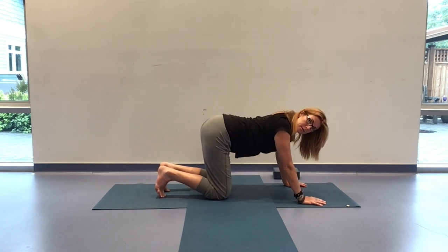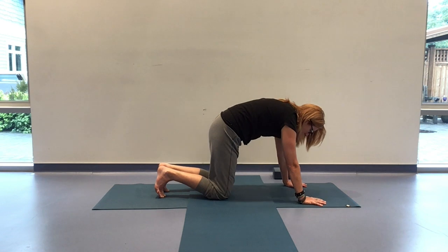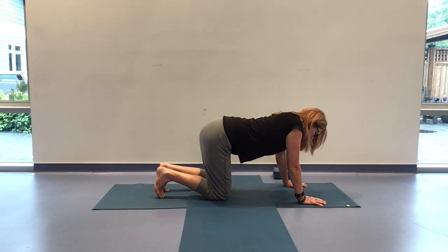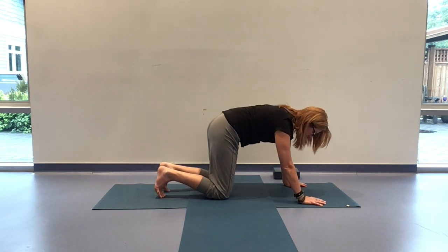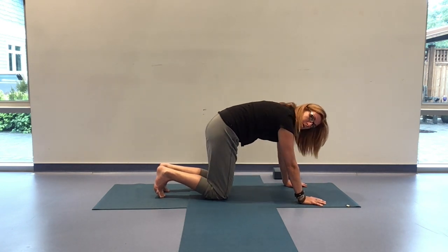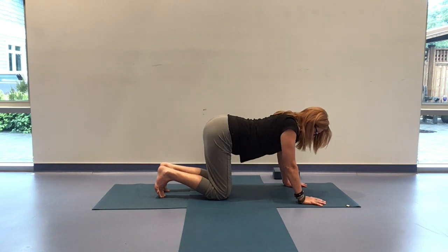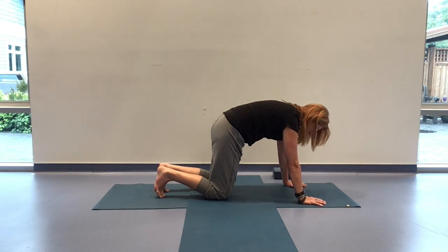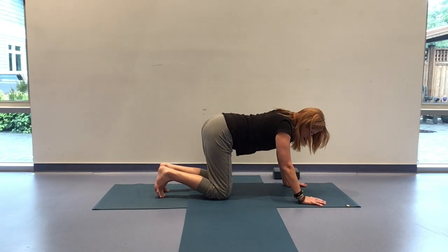Circling through the ribs here. One direction. And again, if this turns into another movement, go ahead and do what it is that you need. Treating yourself with gentle hands. And then we'll take that round in the opposite direction when you are ready. Be lazy, move with an ease as much as possible.